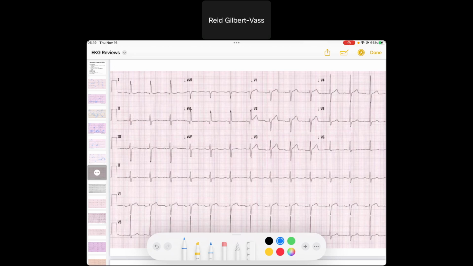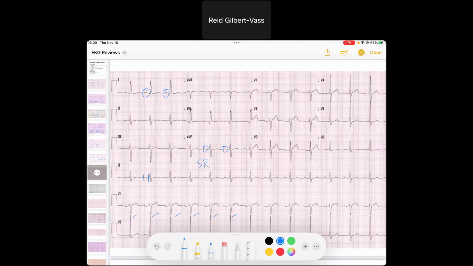So this patient, well, we're gonna do the same thing. We're gonna look at the rhythm. It's regular, narrow complex. And let's see what the atria is doing. We've got P waves in front of our QRSs that are upright in 1, upright in AVF. This is sinus rhythm. Our AV node is conducting this signal right at about 200 milliseconds, maybe a little longer.